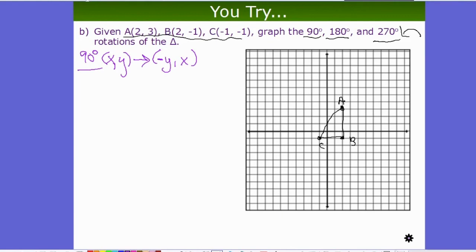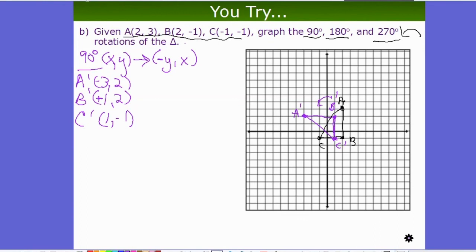First one becomes negative. My A prime there will be (2, 3), switch the order and make the first one negative. B prime: (2, negative 1), switch them. And make the first one opposite. So if this was negative, that now becomes a positive. C prime, (negative 1, negative 1). So switching the order doesn't look different, but the first one becomes opposite. So that should be our quarter turn, and let's see what that looks like. And that should be my quarter turn. So you have to picture that black figure turning to the left, a quarter turn.